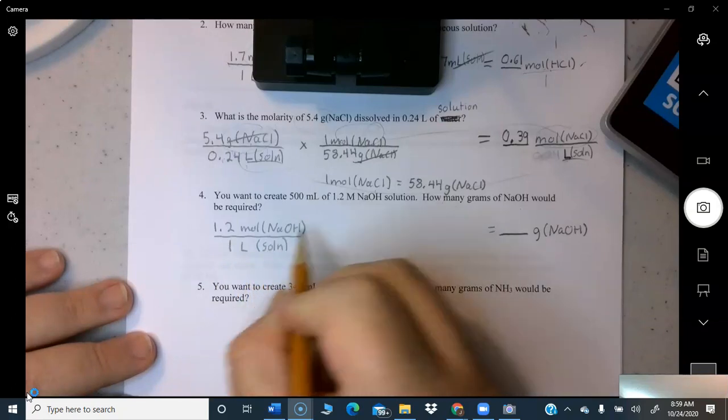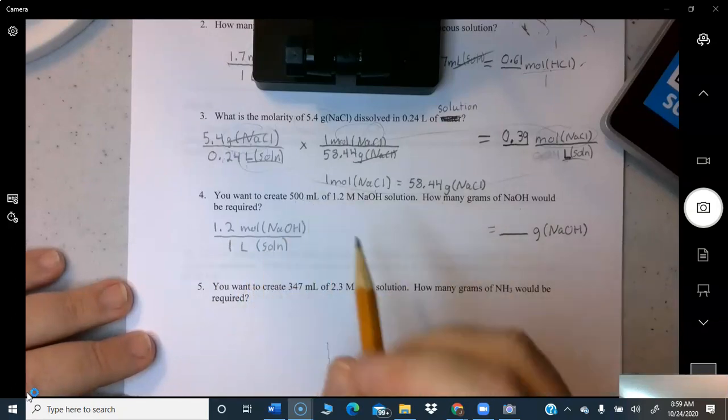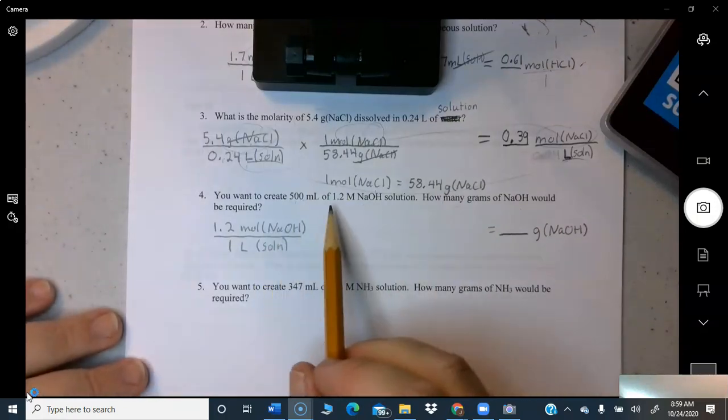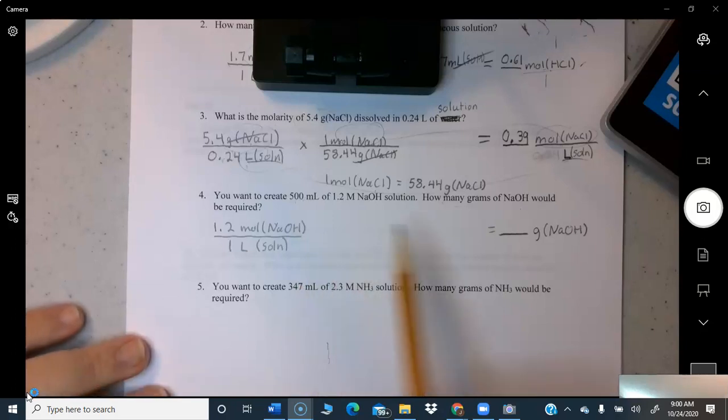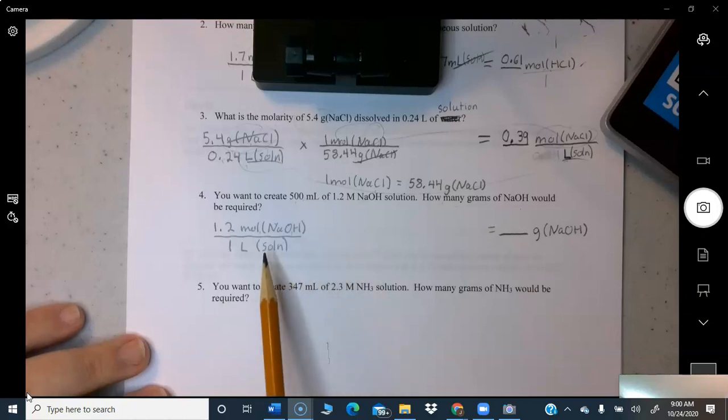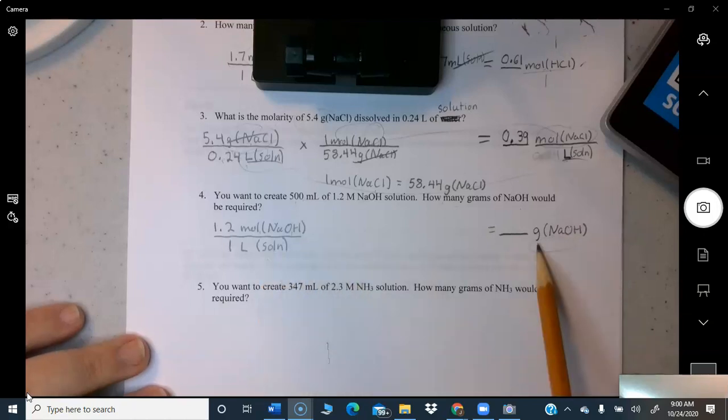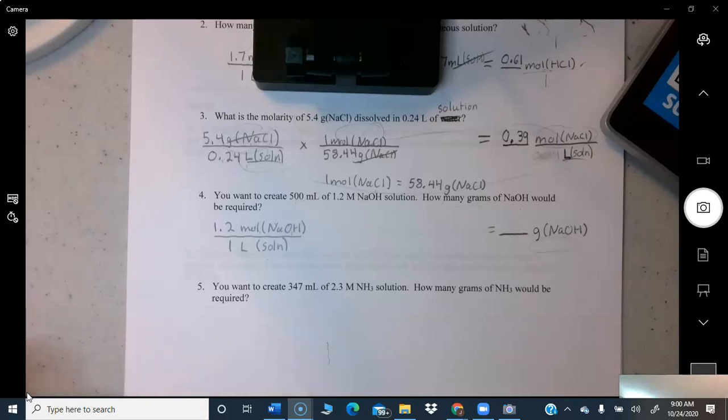You may wonder, when do you put this one on the bottom here and when do you not? Well, in this case you can't, because you've got molarity and it's already got a numerator and denominator, so you simply can't put it there. But it'll start to become apparent when you do it, when you don't. So what are we looking at here? Well, on the top we have to get from moles of NaOH to grams of NaOH. On the bottom we have to get from liters of solution to nothing. There's nothing on the bottom there. So you're going to have to make two conversions.